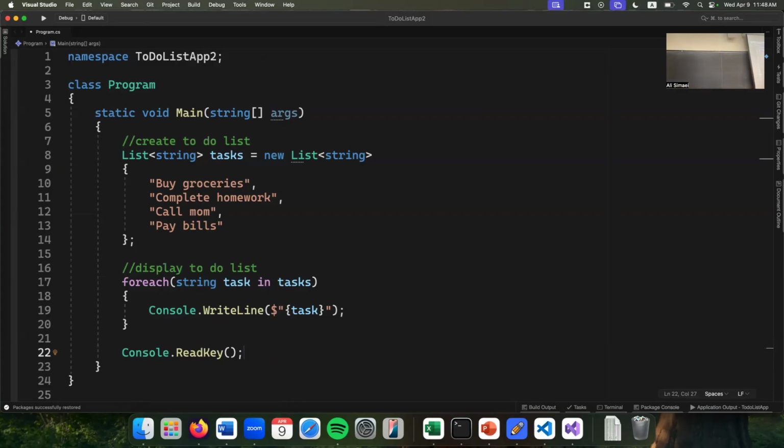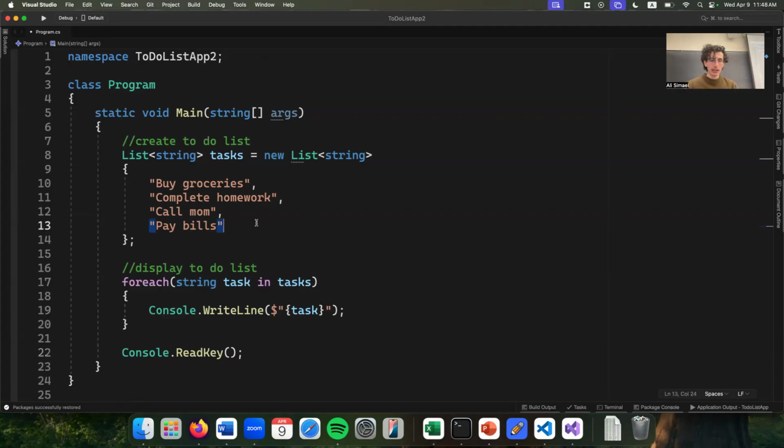Just pay attention that this part and this part are the same thing, right? Creating the new list, specifying the data type the same way here. You should type the new and then here you specify the name of the list. But the brackets, if you already know some of the values in the list, you want to specify it. If it's an integer, integer. If it's a string, a string. But every list can only have one data type. Okay, so I cannot add an integer to this list.